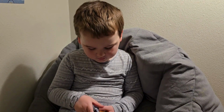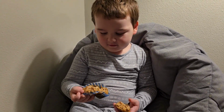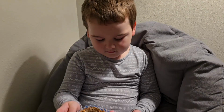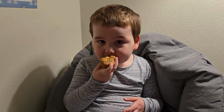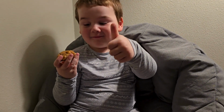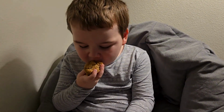Alright, Mattis, what are you trying out? What kind of muffin? Here, I'll hold that part while you try that piece that came off. What do you think? Is it yummy? Oh, good. We'll have to make more? Okay. Alright.